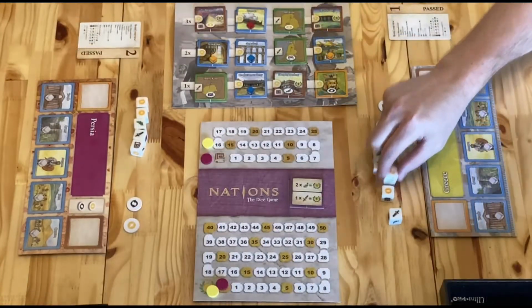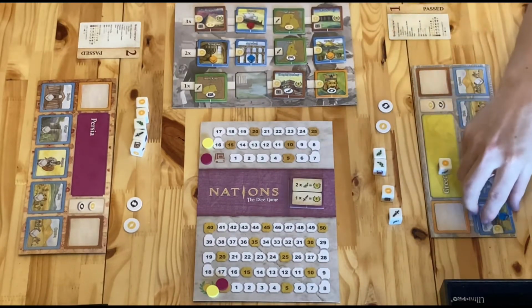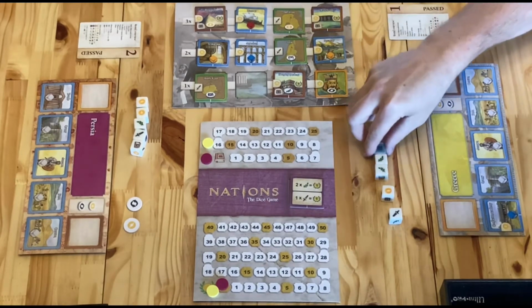All right, let's roll. So I'm going to spin the gold. I get a blue die, replace a blue one with my white one, but I can roll it immediately. So I'm going to replace this one that I just rolled. I can roll it. There we go.